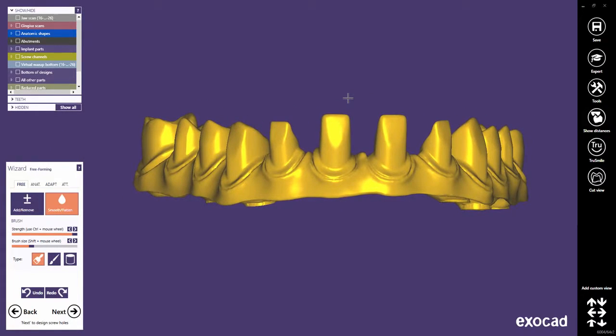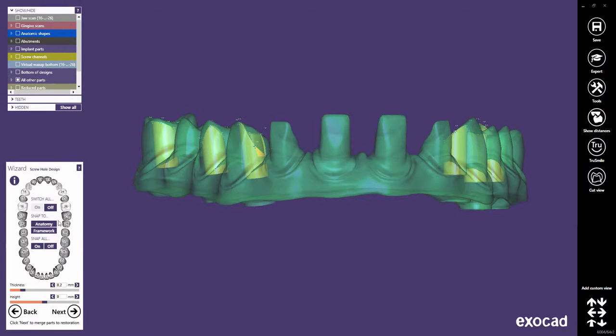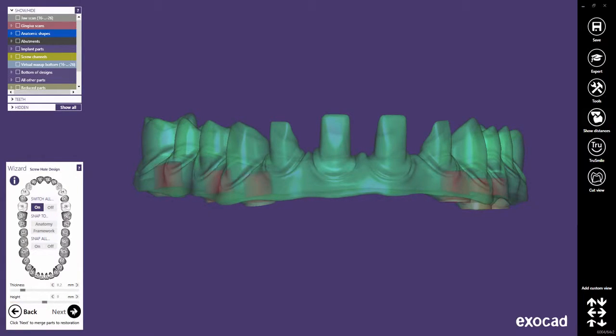Click Next to proceed to the next step. Switch off all screw holes and click Next to finish the design.